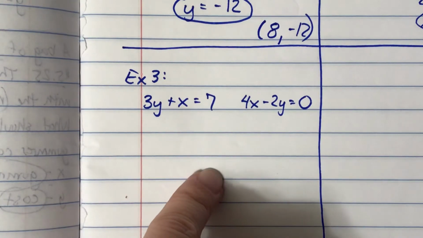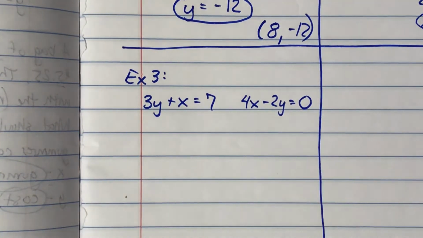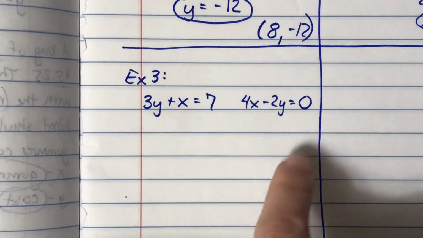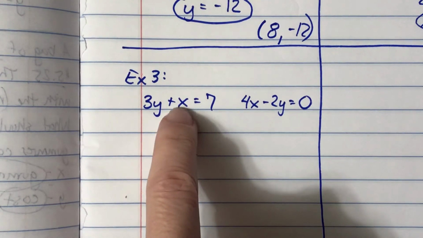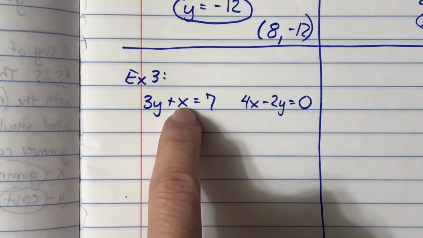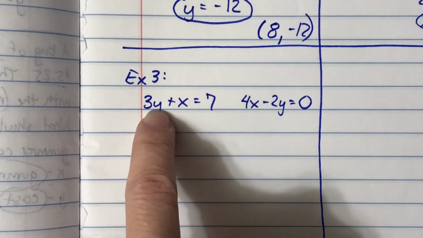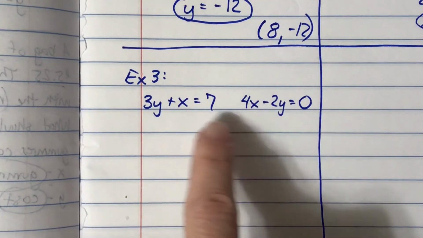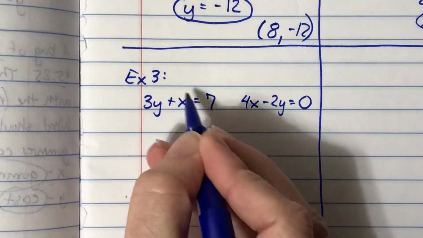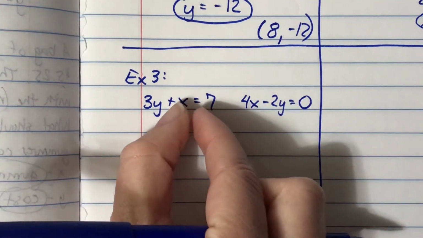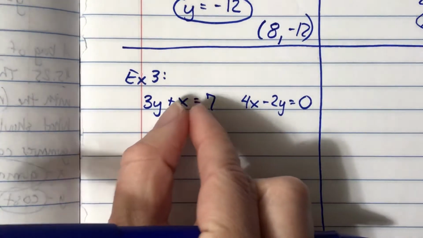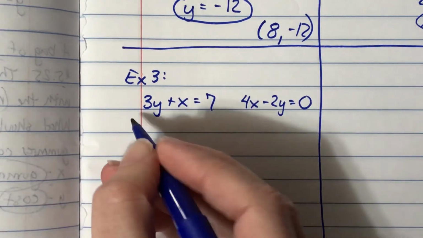One of the variables needs to be by itself. So most of the time there's going to be one that's a little easier than the other. If you'll notice, see how x is already by itself here? But over here, both x and y have coefficients, and here the y has a coefficient. So the very easiest thing for us to do is going to be to get this x by itself because it's already by itself.